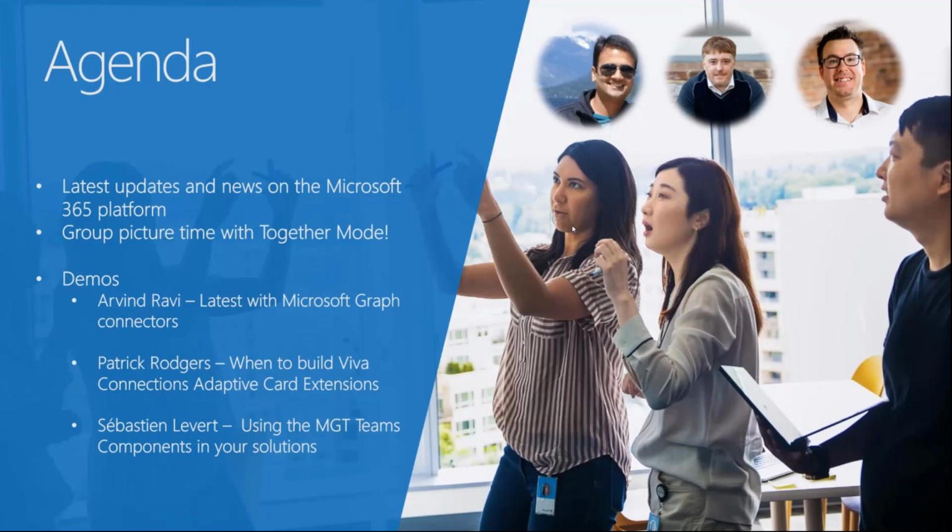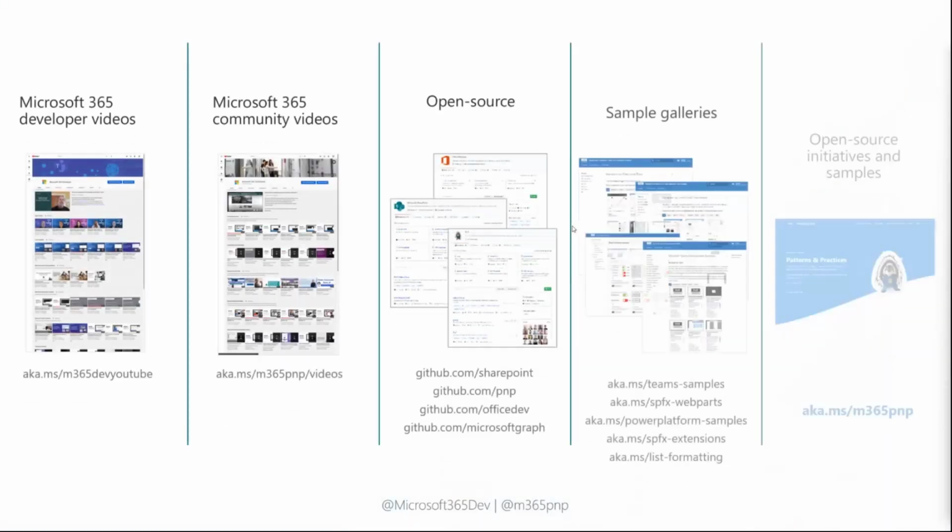And then Sebastian talks about using Microsoft Graph Toolkit Teams components in your solution. So, that's the last demo of the day. So 3 demos again. It's a lot of cool stuff to cover. Before the demos and group photo, just a recap on all of the assets which we have available.